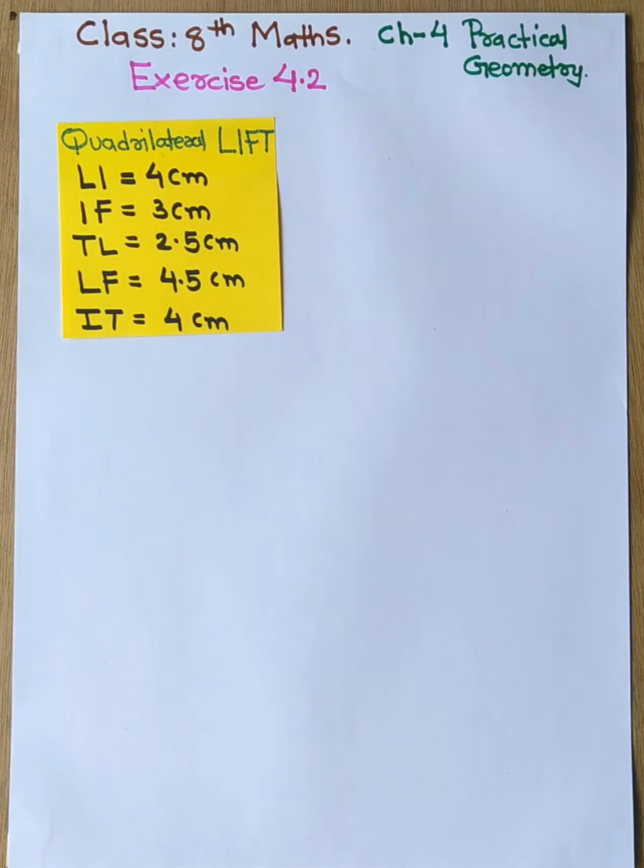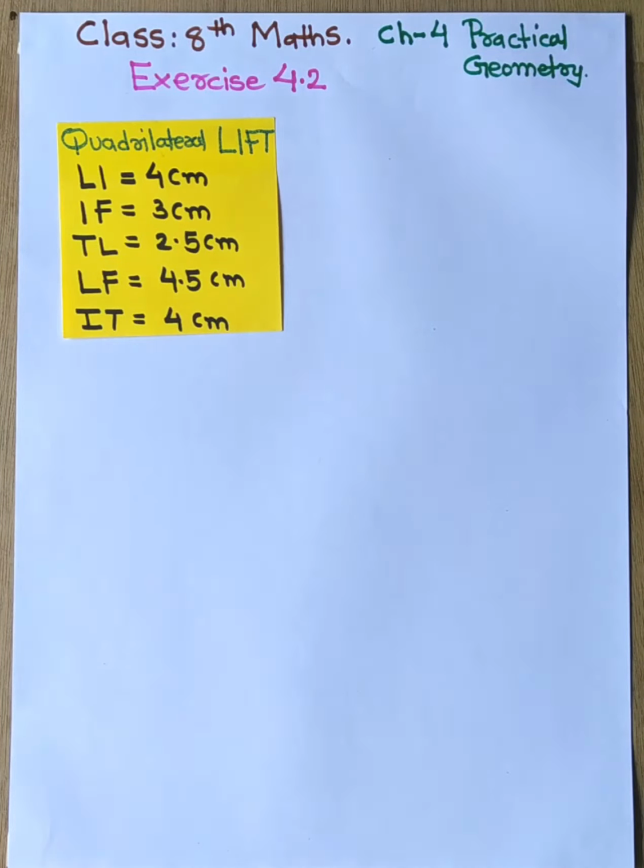Now, let us start with another method. In this method, there is a slight change. Now we will be given two diagonals and three sides. In previous videos, when four sides and a diagonal were given, we first drew a triangle with the available data and then tried to locate the fourth point. So the same technique we will be using in this exercise 4.2 constructions.